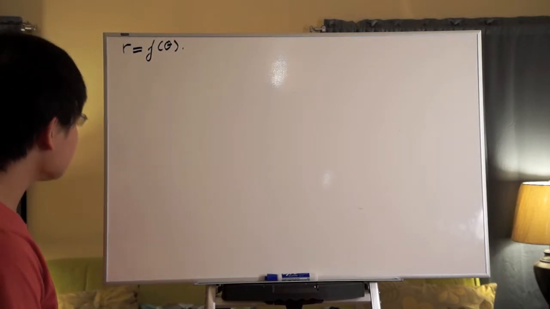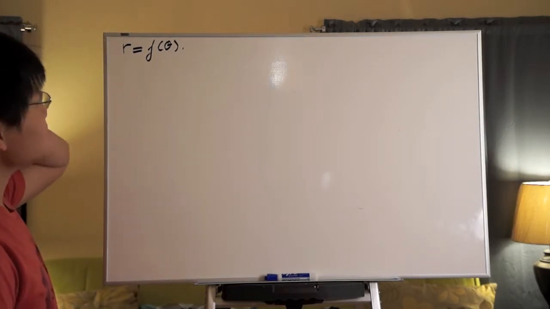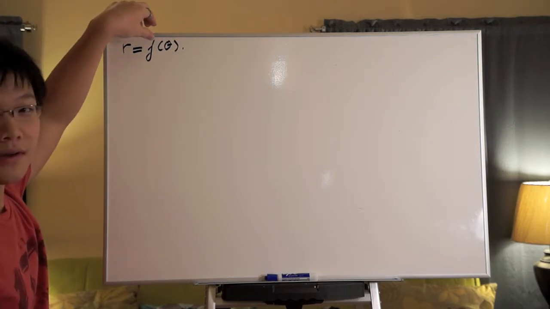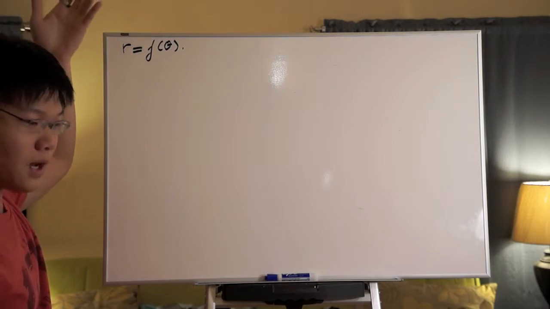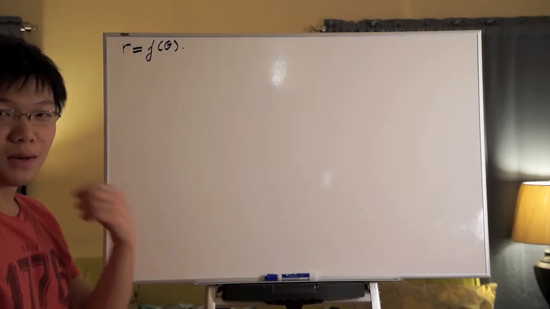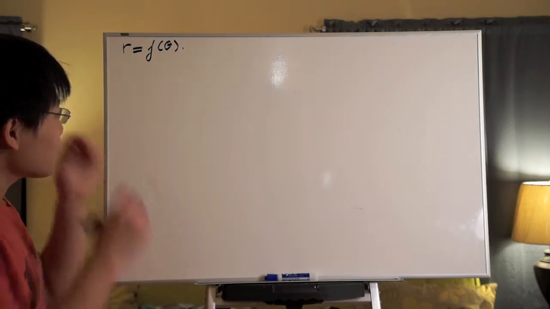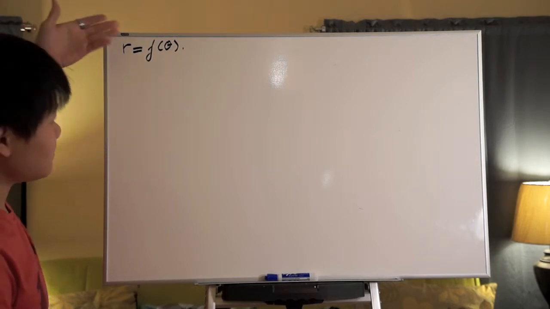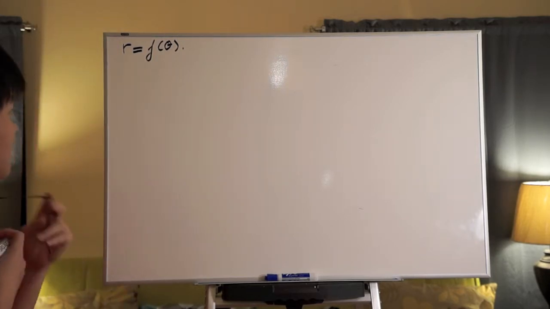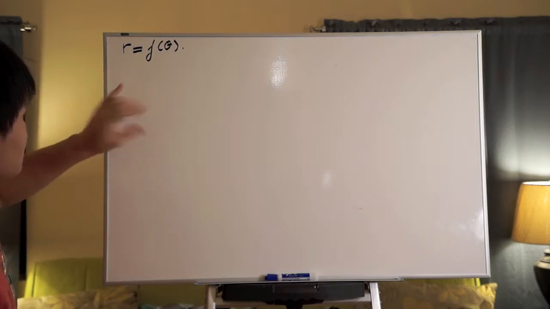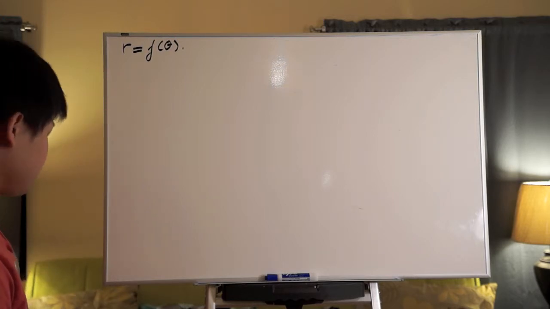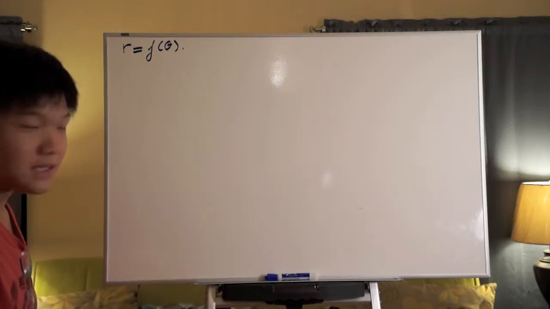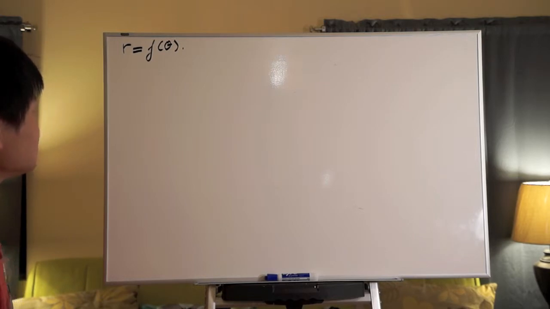Now, usually in a rectangular coordinate system, we may have y equals some f of x, so y becomes the dependent variable and x becomes the independent variable. But here we can have r equal to a function of theta. So r is a function of theta. We have some interesting things going on. Instead of graphing it in the traditional sense, like a rectangular point, we will have it in the polar system.